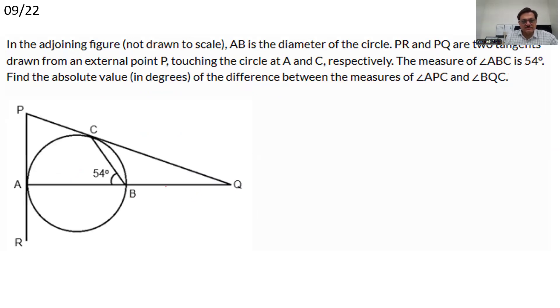So very interesting question here. A circle AB is the diameter and PA is the tangent. So we have 90 degrees here. Semicircle here. So if we again draw this, this is also a right angle here. Now this is 54 degrees. This angle would become 36 degrees. Now remember whenever we have a secant, two secants. What is the angle theta between the two secants? It is the measure of the arc, outer arc minus the measure of the inner arc by 2. If this is alpha and beta, theta is equal to alpha minus beta by 2. That is what is theta.